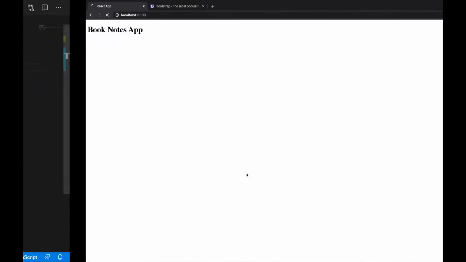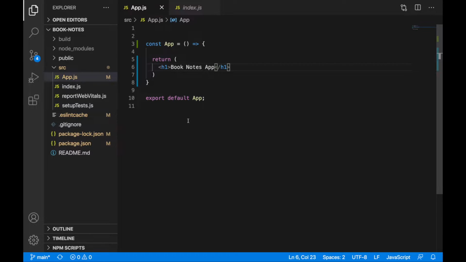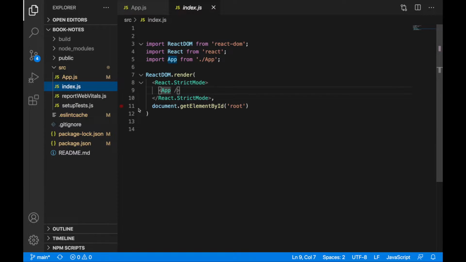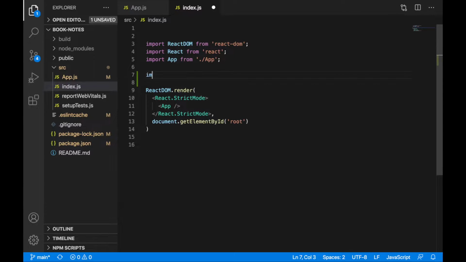Alright, so in our coding editors, we need to import Bootstrap. Usually you will import CSS into your root file, where you are providing your app into the render function. So down here, let's write import. We are importing from a node module, so whenever you are importing from node modules, you don't need to explicitly write node_modules. You just need to write the name of the package, which is bootstrap/dist/css/bootstrap.min.css. It's the name of the file.